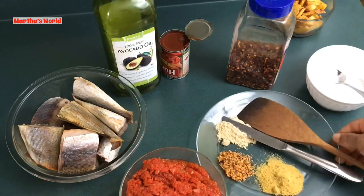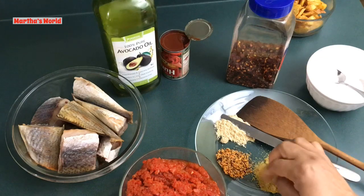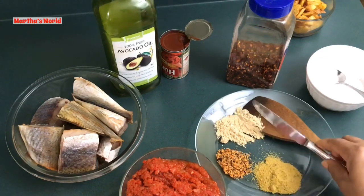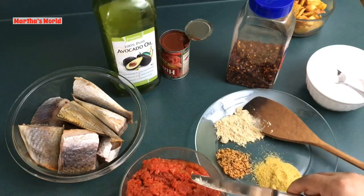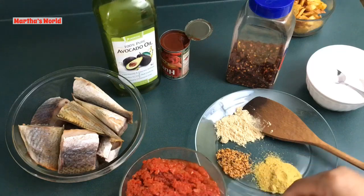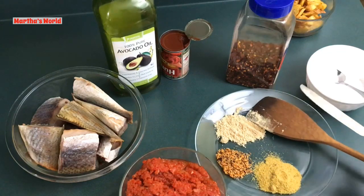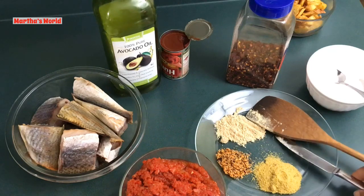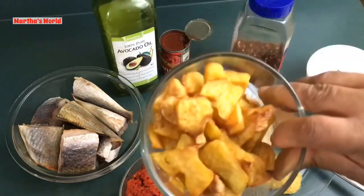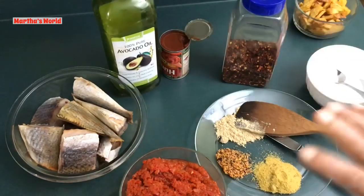For my seasoning, I will be using seasoning powder, my mixed steak seasoning, and ginger. You could always blend fresh ginger with your pepper, maybe garlic. It depends on the mixture that you want. Sometimes I just cook with what I have available at home. And this one is just my acorn squash fried, but it's not part of the recipe.